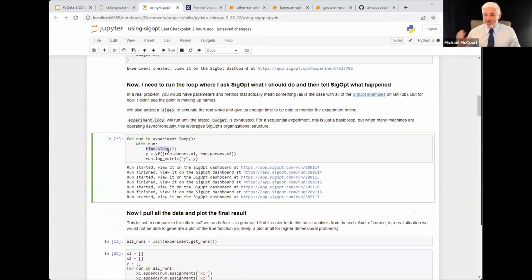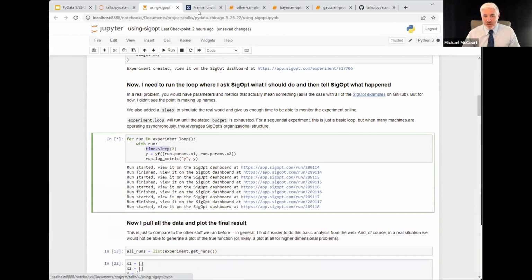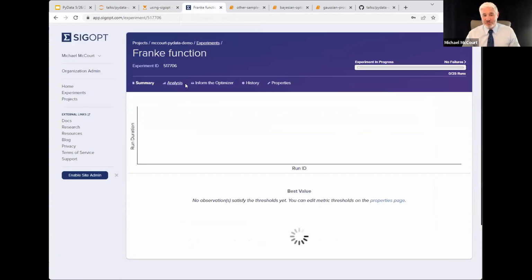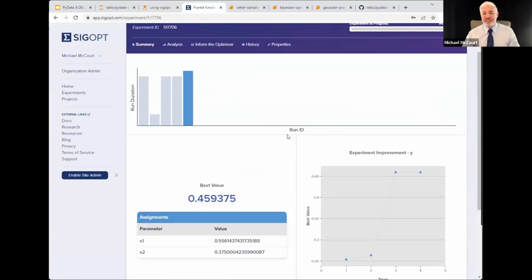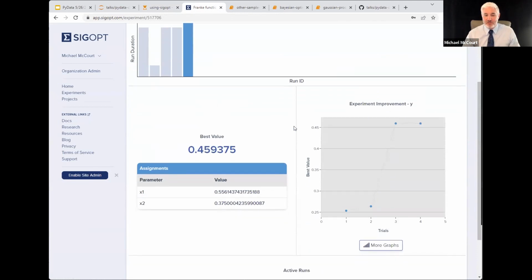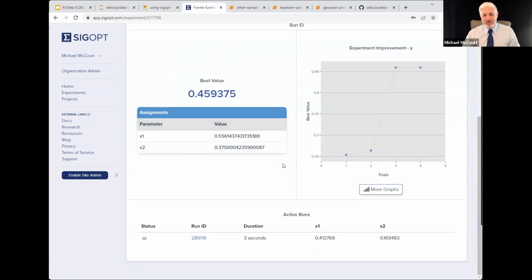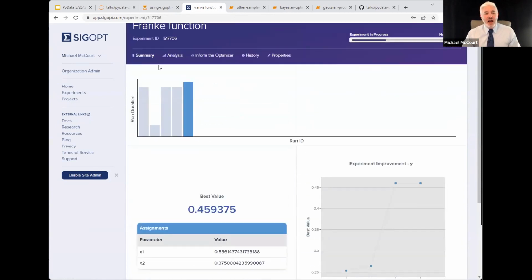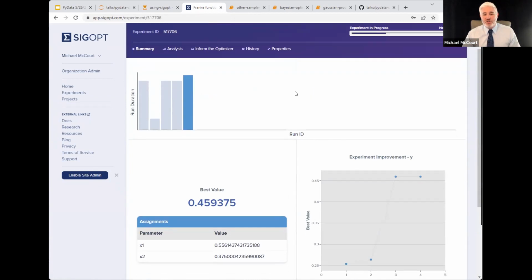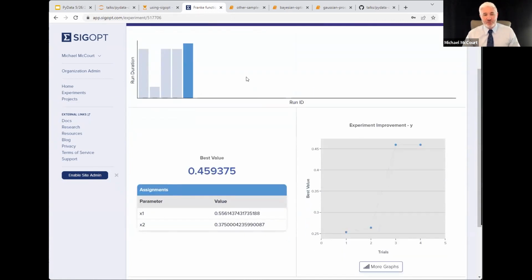I'm doing this just to simulate what something actually looks like so that we can pop over here and actually monitor things as it's going along. And there we can see as things are going along, we can watch how long various runs are taking. Of course, they're all going to take roughly the same amount of time here. And this is the progress of the experiment so far as we creep along 1, 2, 3, 4, 5. This will update every 30 seconds, I think. And you will see this graph continue to update.